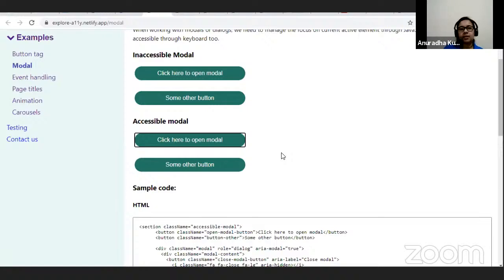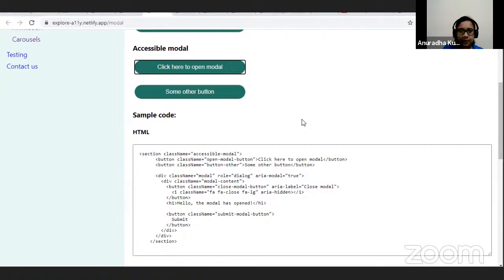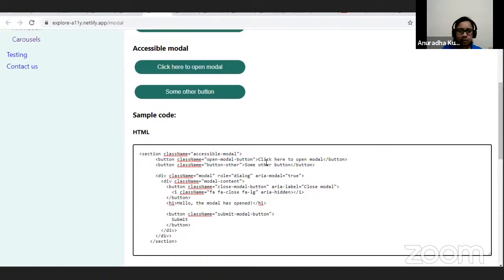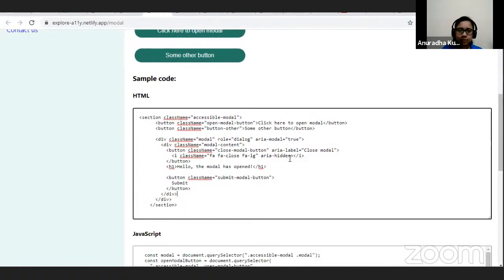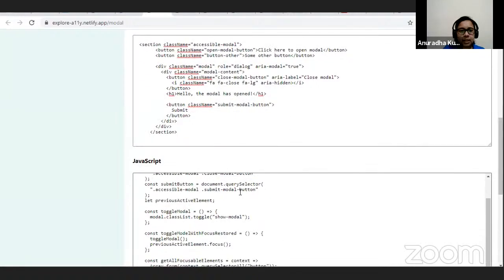Now, how would this happen? For that, we have to write some JavaScript code. I will just walk you through that. The HTML part is there. This is a very short and sweet example. Again, this code is taken from the internet itself. So there is this button, and on the click of the button, this modal gets opened up, and then we have assigned it some roles, that this is the modal dialog role. Then the main part comes in JavaScript.